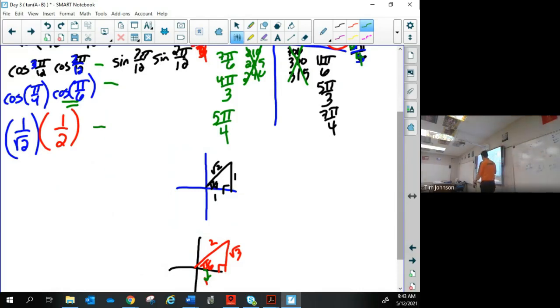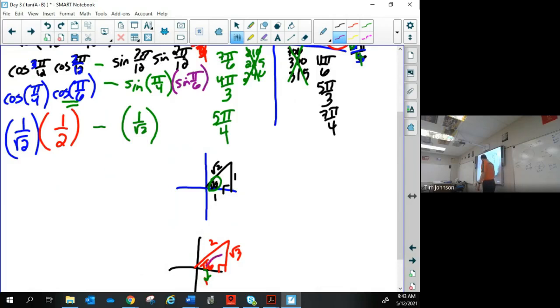Okay, now you gotta do the same thing for, okay, 3/12 is really pi fourths. Okay, and I'm gonna do sine of, this is my pi fourths right there. Sine is, oh yeah, same, 1 over square root of 2, just like cosine, because it's 1, 1. And here the last one right here is, oh yeah, this is the sine of, and really pi 6. So sine is square root of 3 over 2.